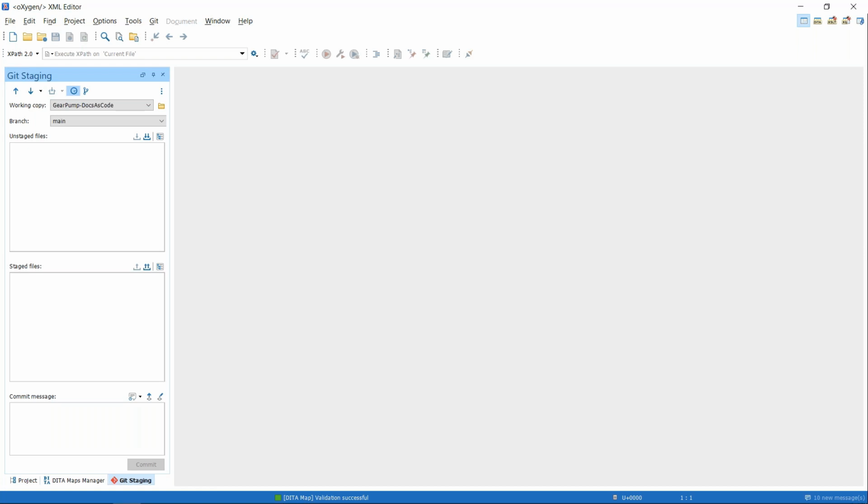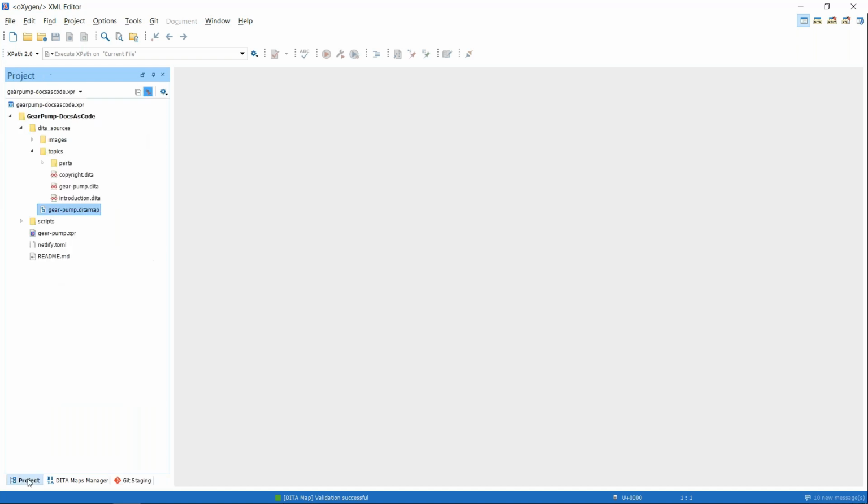So usually the normal, happy, pink unicorns and rainbows scenario goes like this. First of all, before starting work, you should pull the changes that your colleagues have pushed to the remote repository. And here in the toolbar, you have an action for getting those changes. And then you start working. Let me open a topic.